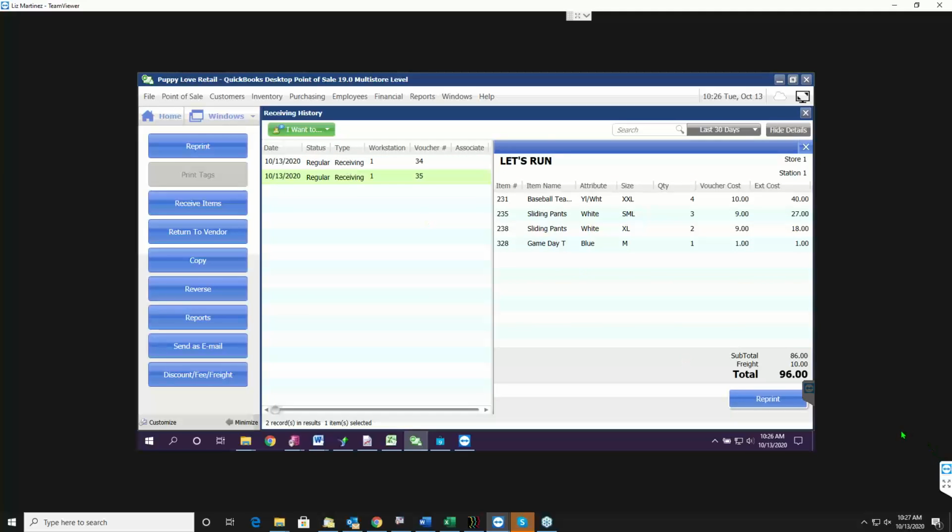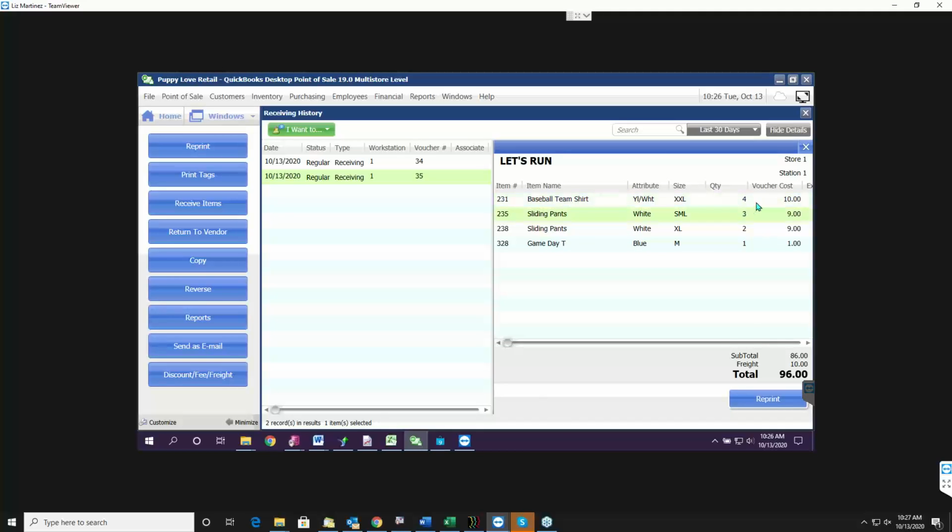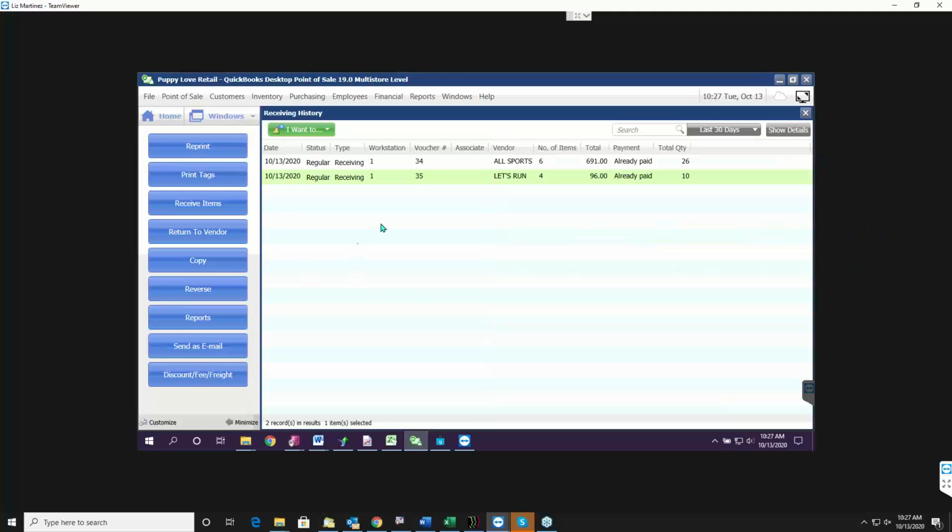And let's just say that we had a little bit of an issue with this particular voucher. So we had the packing slip when it came in, but as we didn't have it on a PO and we didn't really know that this was coming on this day, we just did our best and put it in as the packing slip depicted. When we got the vendor invoice a little bit later on down the line, we realized that the cost for my baseball team shirt actually went up just a little bit. So I have to go ahead and make sure I correct this. I have to go ahead and voucher it in at the proper cost. And so what I'm going to do is highlight that voucher and reverse this voucher.